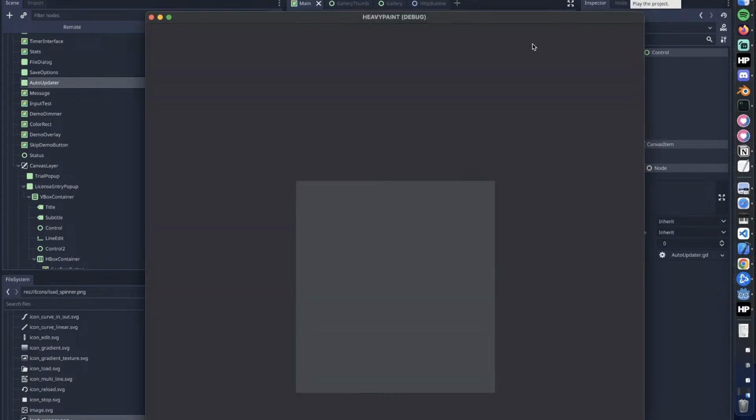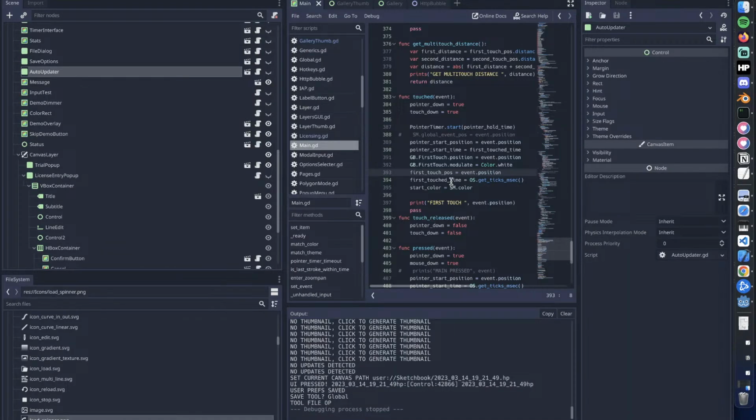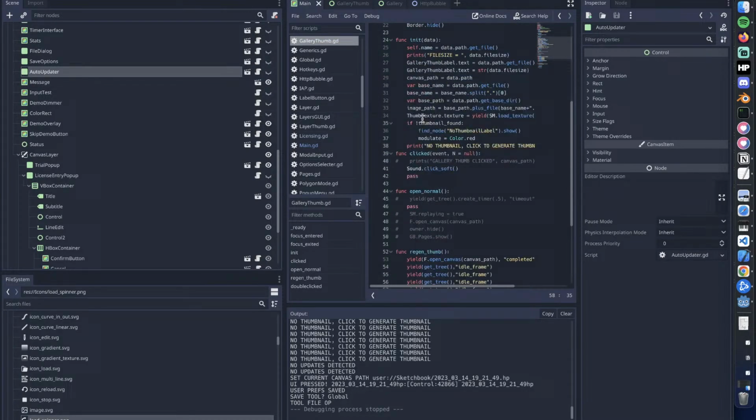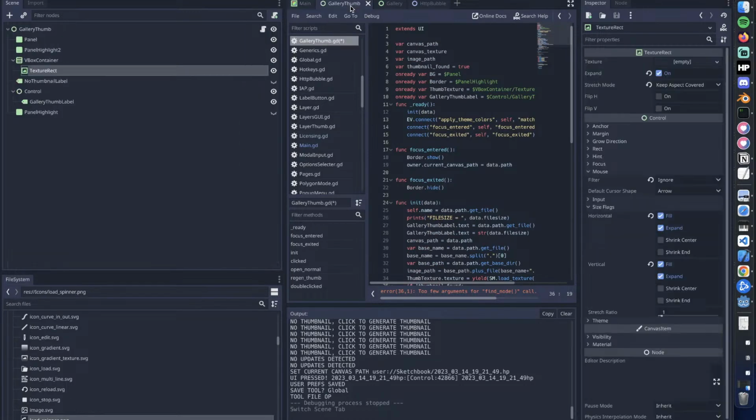Okay, so we now have the way to regenerate the thumbnail if it doesn't exist. And we have the file size there, which is not as pretty, but maybe I'll only show the file size on the ones that don't have a picture, just so that you know that there's data there. It's just that there's no thumbnail generated. So let me try that. Let's go back here. So if there's no thumbnail, then we're gonna show the file size.